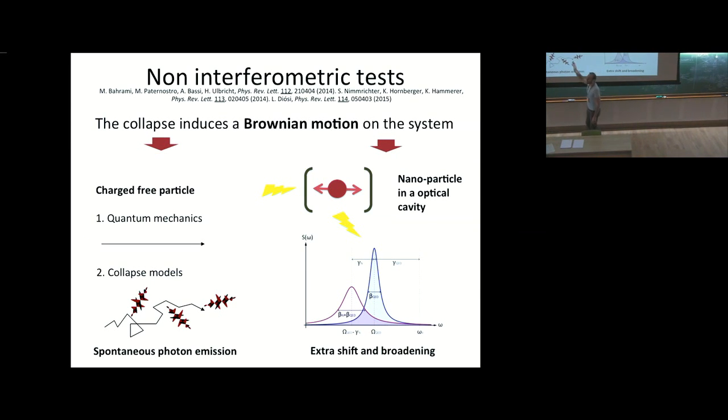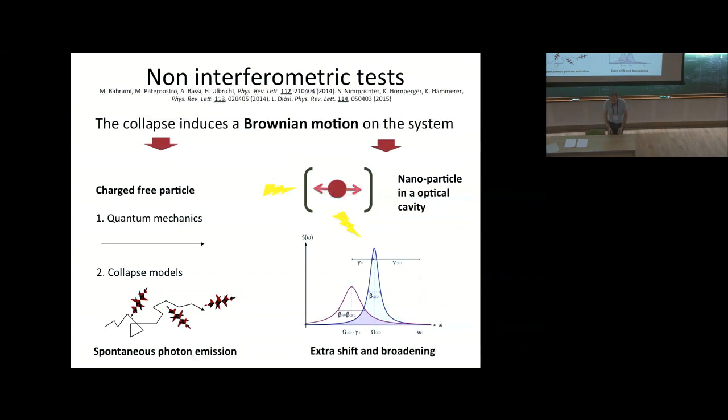So one of the predictions of collapse models is that light comes from everywhere because all particles are charged. Protons, electrons, they're charged. They emit radiation. Of course, they emit radiation at a very low rate, deep in the infrared, so we don't see it. But we could see it if we go in an underground facility and we take a piece of germanium, typically, which is very pure, and experimentalists like it for whatever reason. You put it on the table, and you look at it with the appropriate devices for months, for years, and you wait for light to come. If light doesn't come, at some point, collapse models are wrong.